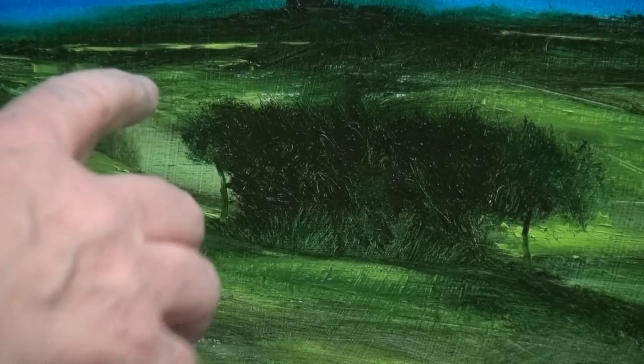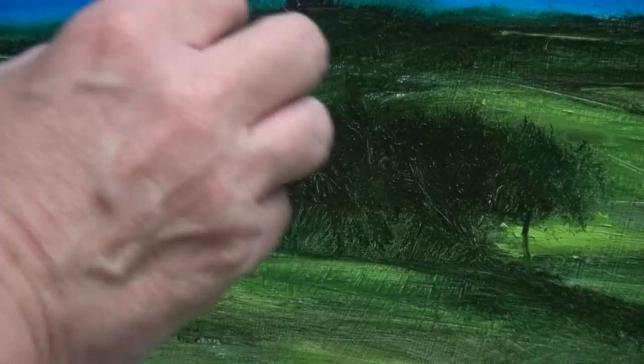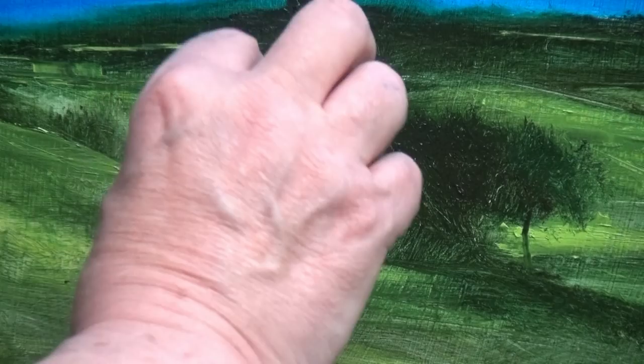All I'm going to do is just add a little bit of light to this. And again, it's like dab, turn, dab, turn, dab, turn. Don't just repeat it, because it will look like a repeat pattern. And you don't want that, because trees don't do that. Okay, so it's just to bring out a few little bits of light. So I have one up the top there that's a bit lighter, like so.